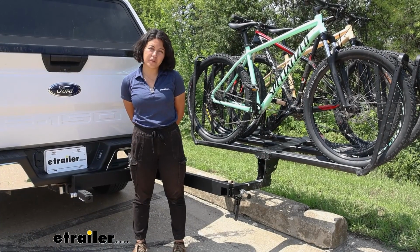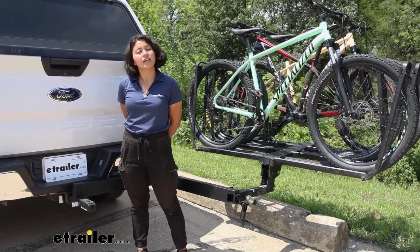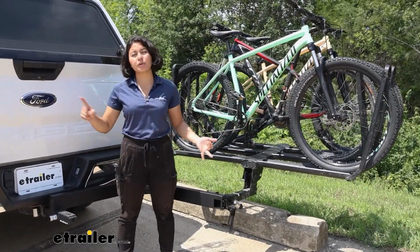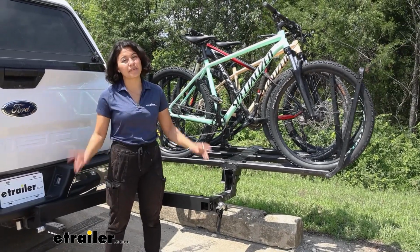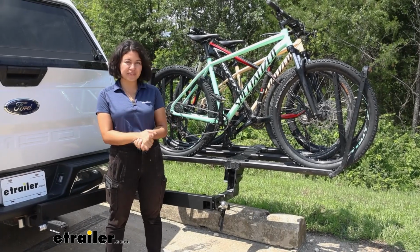What we saw here was the Kuat Pivot V2, again available as a passenger or driver's side swing away hitch extender at etrailer.com. My name is Evangeline, and I hope you enjoyed the journey.